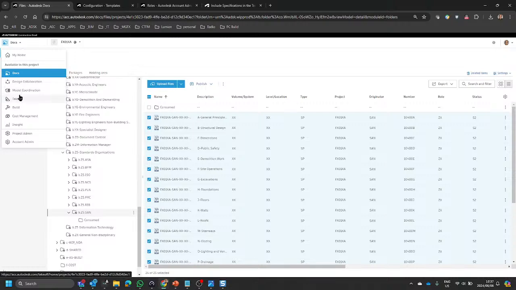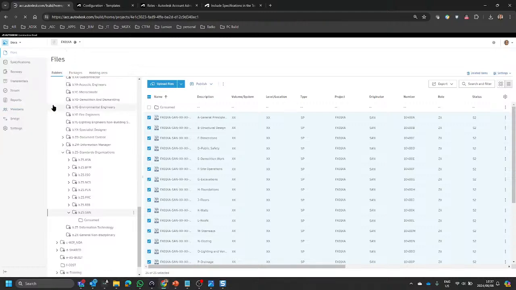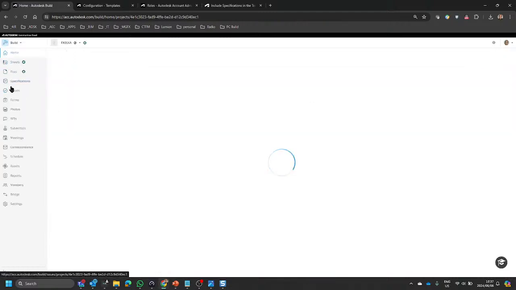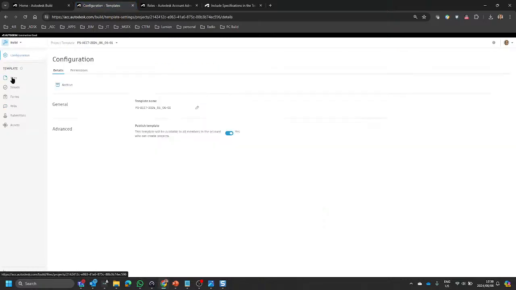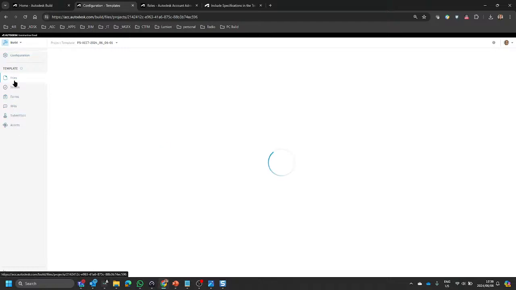On the left there are 17 headings plus the home, and on this side we've only got about 7. You've got files, issues, forms, RFIs. Those are the things that you can try and set up over here.